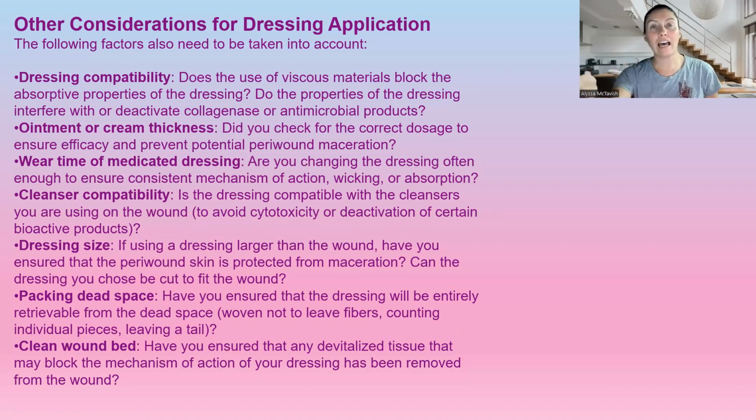So you have the contact layer over your wound, and then your dressing goes over top of that. Not always the case, because if you're using a foam dressing with silver in it, then that is your primary dressing. But when we're using a secondary cover dressing, we have to make sure that the properties don't interfere with each other. And I always like to say we're only using one antimicrobial, okay?